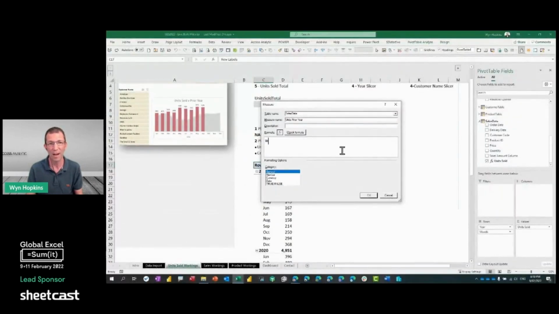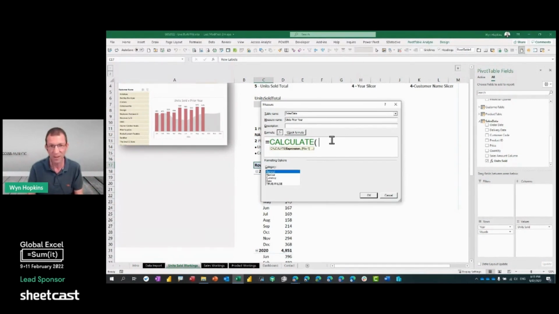And in the formula bar, I want to change my months and years and dates to jump back a period, jump back a whole year. So you use a little function called DATEADD to change this filter and put a -1 in there. To change a filter, you write CALCULATE. Again, this isn't the topic of today. This is really just getting into it. Watch the other sessions around this stuff.